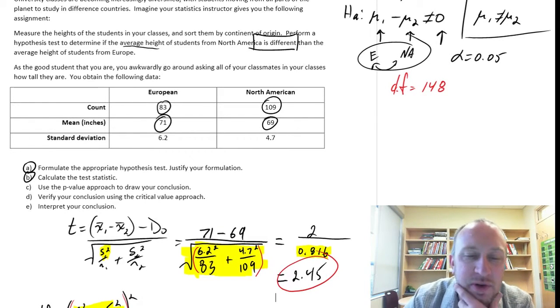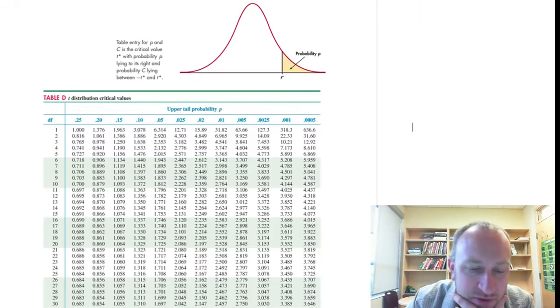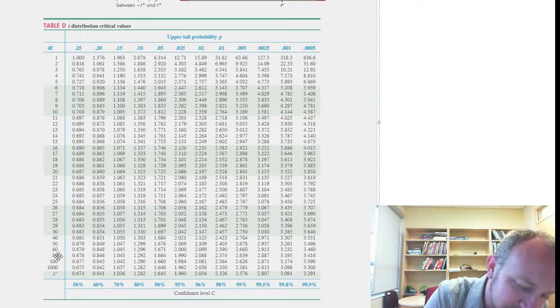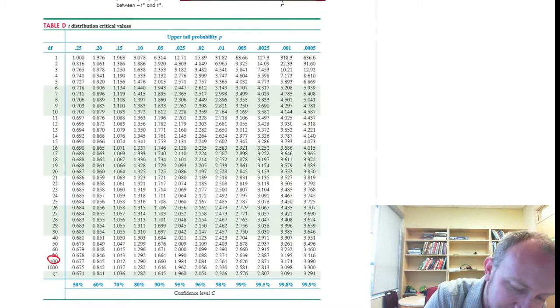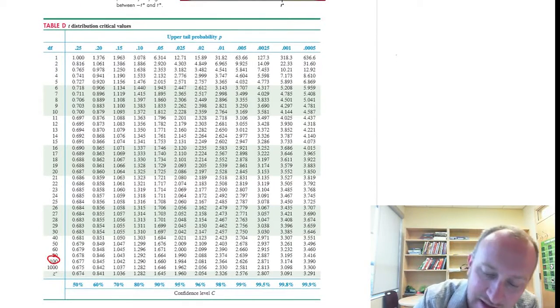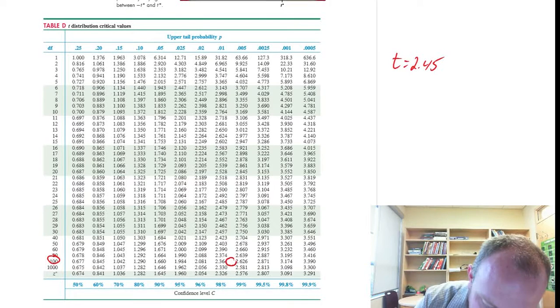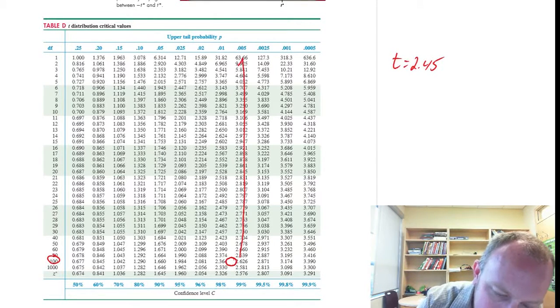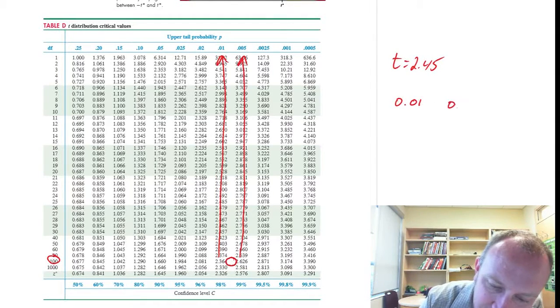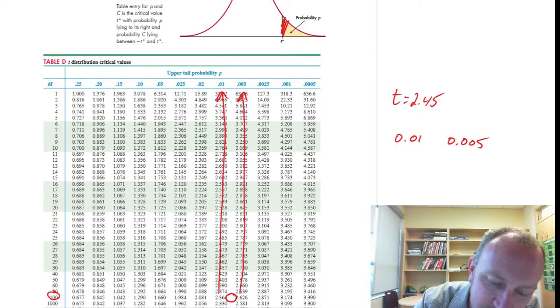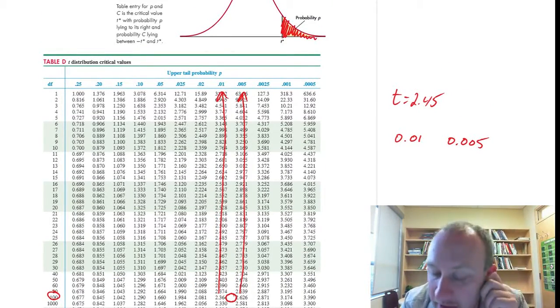which we have here is 2.45. So if we go to our t-distribution, degrees of freedom is 148. If we scroll down, well, we don't have 148. The closest we'll have here is 100. And I'm looking for a test statistic t of 2.45. As we move along here, I see 2.45 is somewhere in between, and so our relevant values are 0.01 and 0.005. Of course, that's just giving us this upper tail probability.